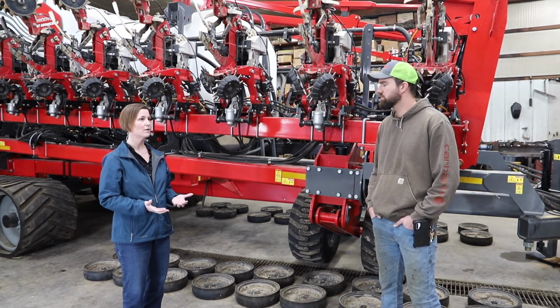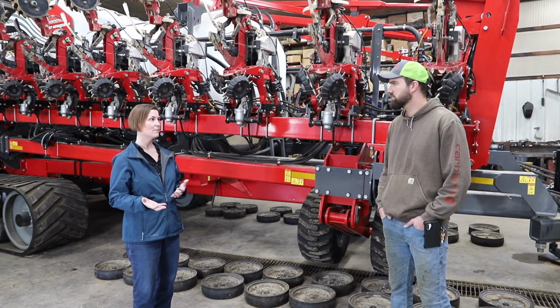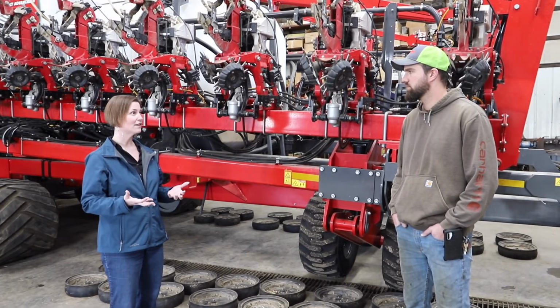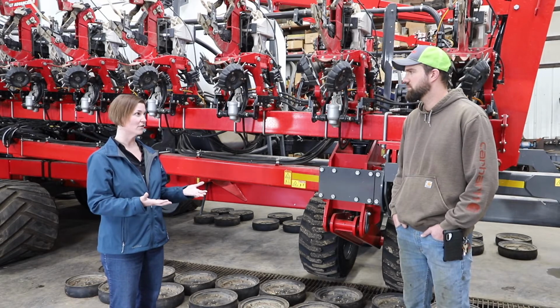There's a lot of farmers wondering how they can get involved with cover crops. Obviously, the climate conversation is ramping up, and cover crops are a great means to sequester carbon, and we don't know how that's all going to play out in our industry, right? But how did you first get started in cover crops?